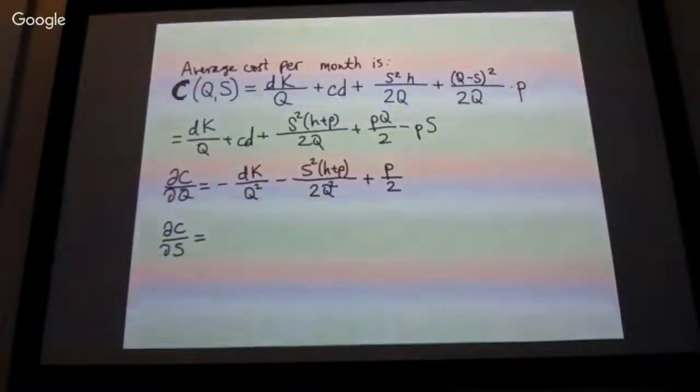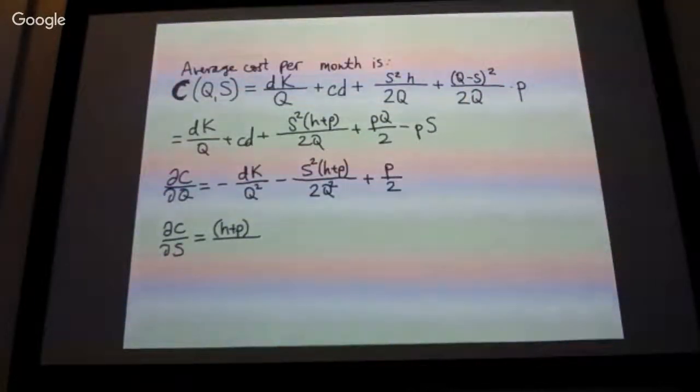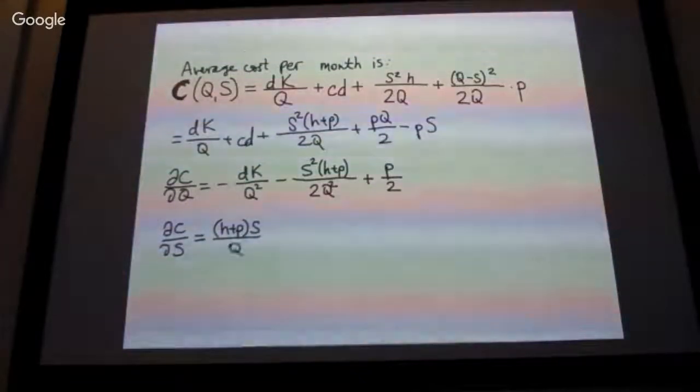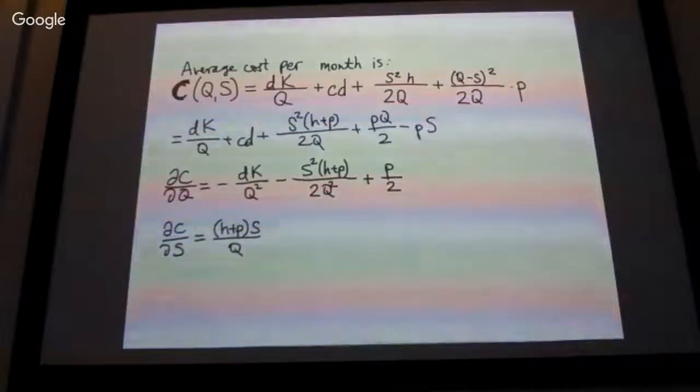So we just get, yeah, constant with respect to s. The other terms are going to have an s in them. So this is s times h plus p over q is the third one, I think. Because, what about the 2? You bring the power down and then you minus 1 from the power. Yes, I've done minus 1 on the power, and then there's a 2 over 2. pq over 2, there's no s in it. So this is simple. It's just minus p then, I think.